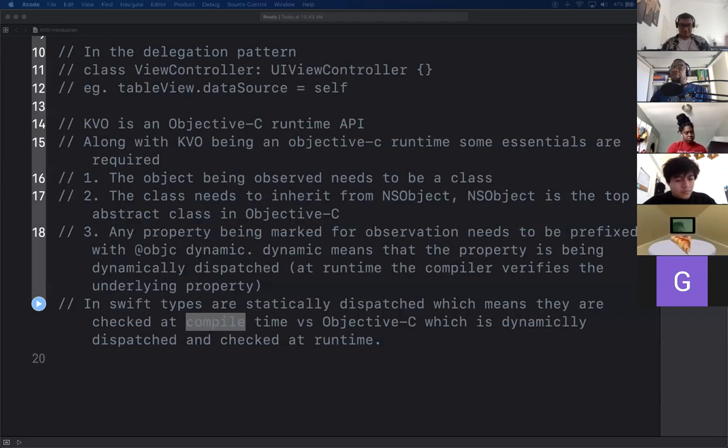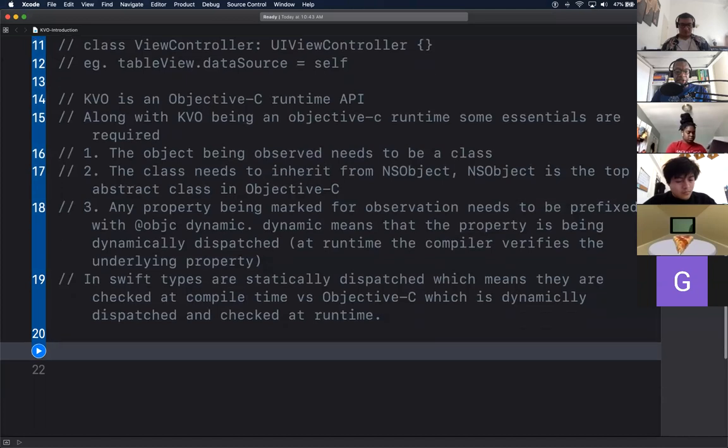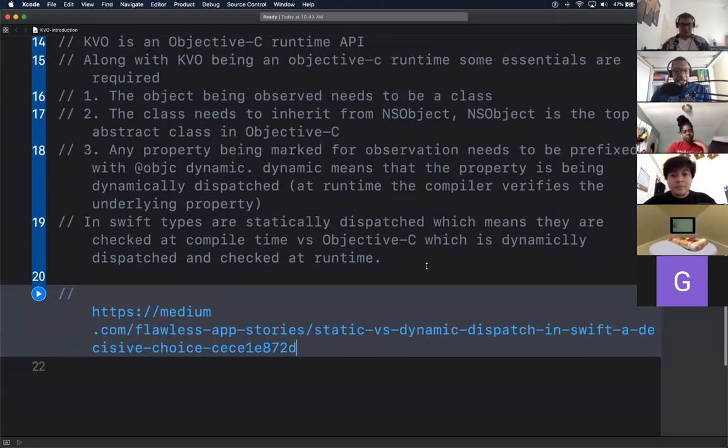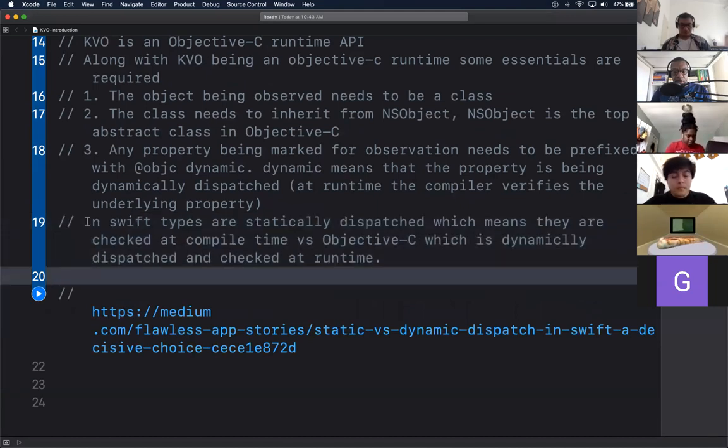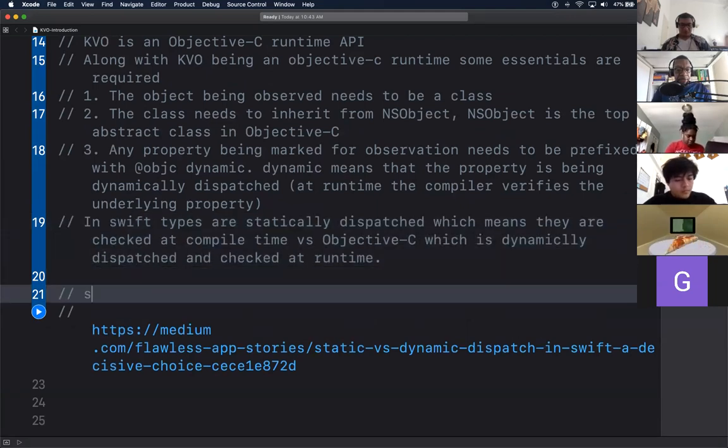To make it easier, I removed the first one for now. So the one that says static versus dynamic dispatch, everybody with me? All right. And I'll put it in the notes here for whoever is reading this. Hey, Alex? I'm not sure what you mean by dispatch. Does that mean the type is being associated with its exact type at runtime versus compile time? Yes, exactly. As it's being compiled, or post-compiling, it runs, then it gets checked. Okay, then it gets checked by the compiler. Okay, I think I understand. Okay, static.